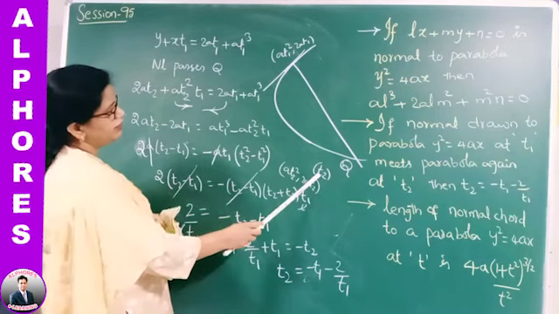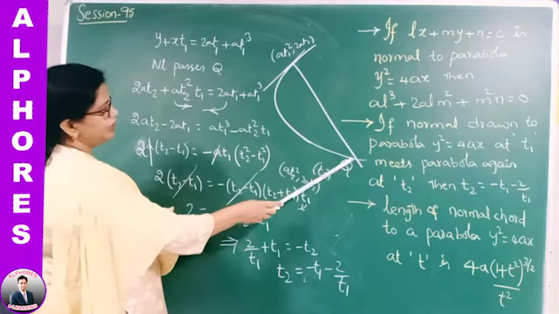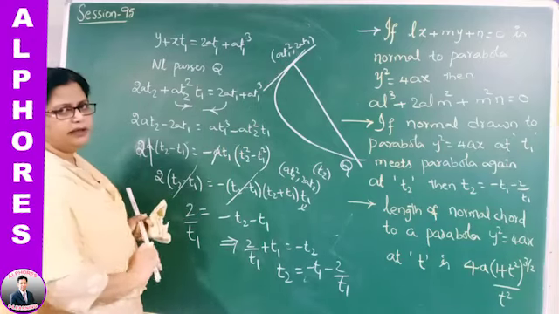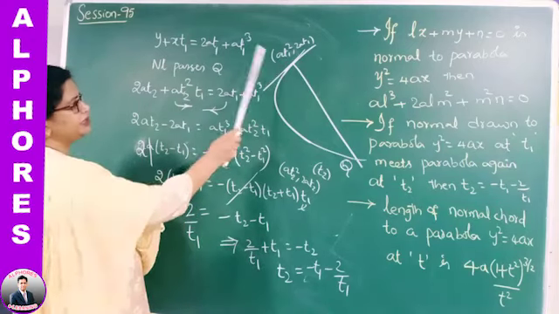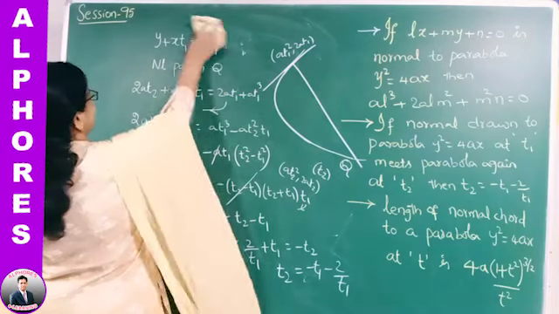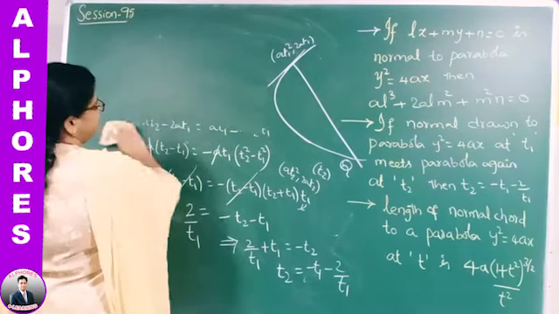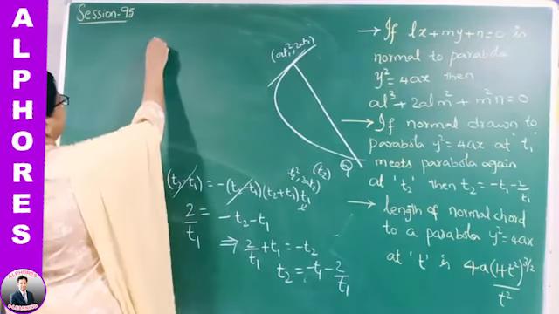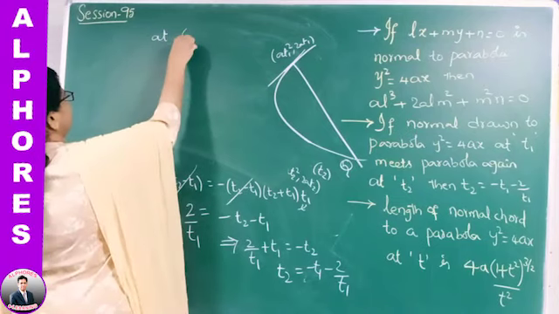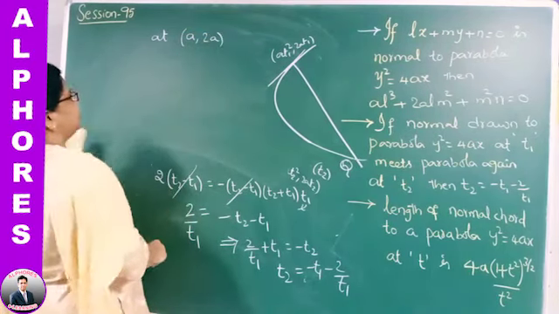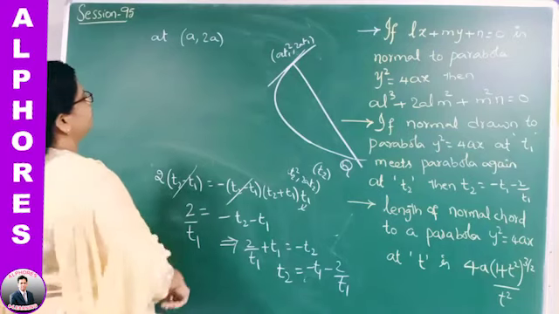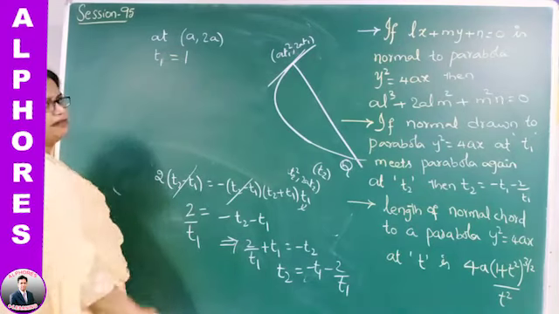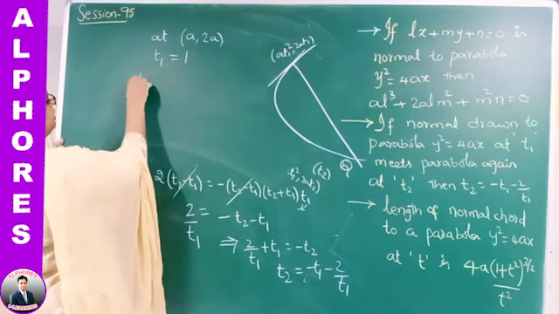Now what is our doubt actually? If I take the normal at T2, then the normal at T2 cannot pass through this point. That route is separate and this route is separate. Okay, so let us observe even here, let us take one example, students. Suppose a normal is drawn at a point, let us take the end of the latus rectum at a comma 2a. So here what is our t value? T is equal to 1. Understand? That means let us take T1 as 1.